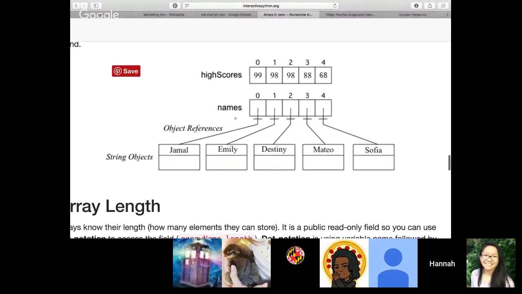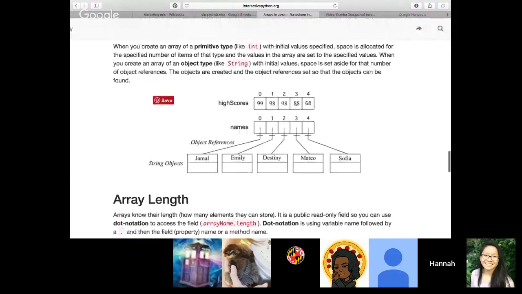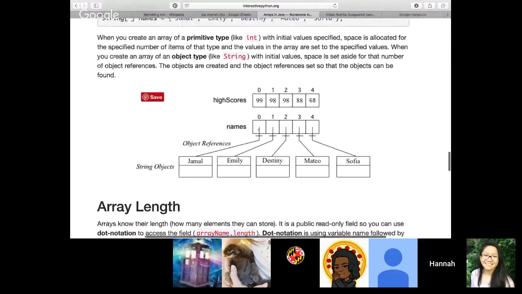And then down here we have our name array that we created in that previous program, but notice that it looks a little bit different than the integer array. And this is because the values in our names array are objects. And so what we are doing in each of the indexes, instead of storing a value, we are storing a reference to another object. So that is why you sort of have this pointer, because we aren't storing the actual values of our string objects. We're storing a reference to the object. Does that make sense?